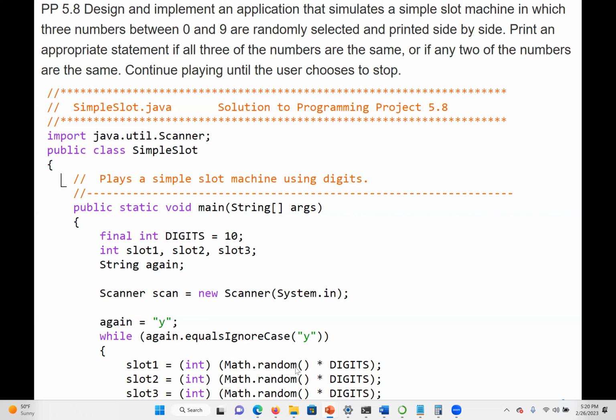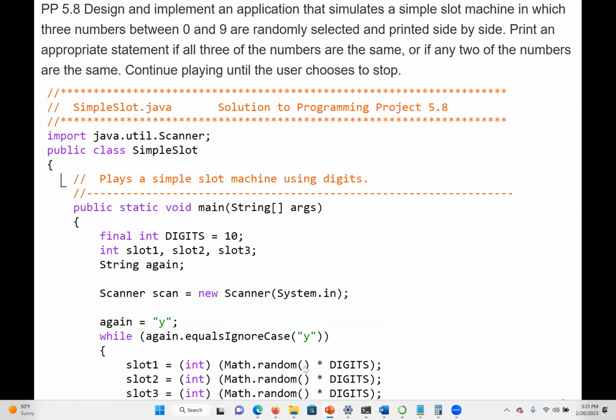Let's say we generate 0.25. When we multiply by 10, it will be 2.5. Then we have to convert it to int, so only the 2 will remain. So the numbers we generate are from 0 point something, any number greater than 0 and not negative, but less than 1.